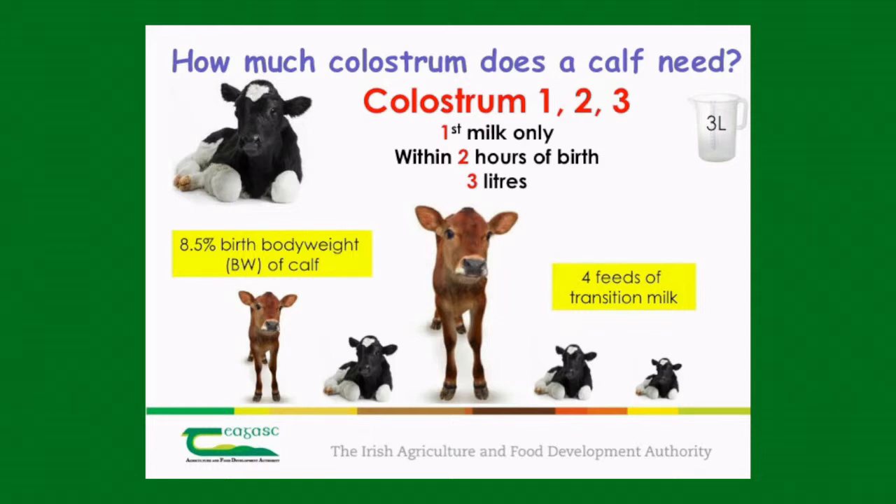And the third part of the rule is to feed three litres of milk to that calf. You should also ideally feed up to four transition milk feeds — transition milk being milkings two to six from the cow after she's calved. It's really important that the calf gets this colostrum, because from samples submitted to regional veterinary laboratories throughout Ireland, up to 70% of these animals had inadequate absorption of immunoglobulins or antibodies. If the calf hasn't a properly developed immune system it won't be able to fight disease, and its health will be compromised, which will obviously have effects on its weight gain.